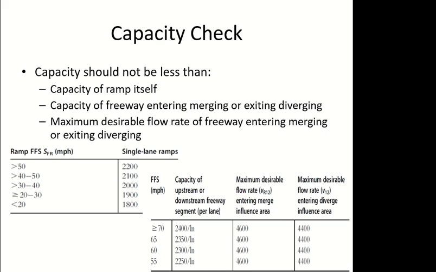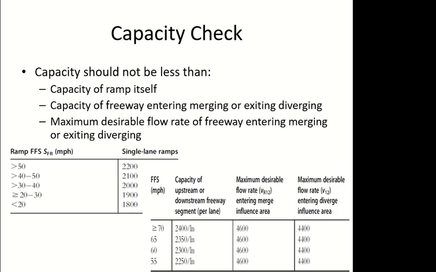Okay, moving on. So these were the two checks on the values where you will recalculate the values. Now these are called capacity checks. The ones which we are doing now, these are called capacity checks. If they are not satisfied, you can decide the level of service directly. These are three checks.